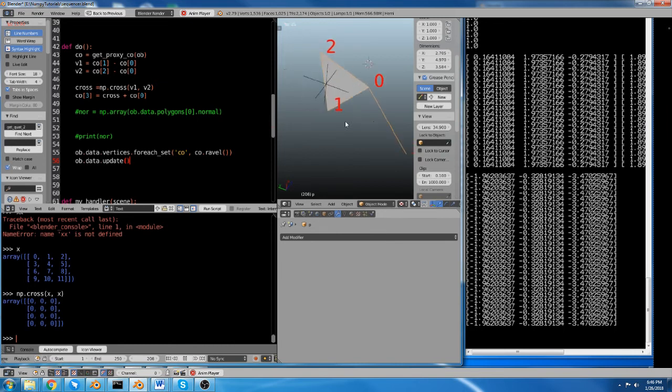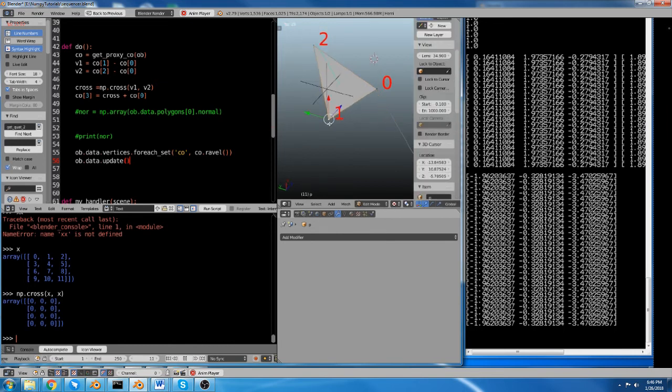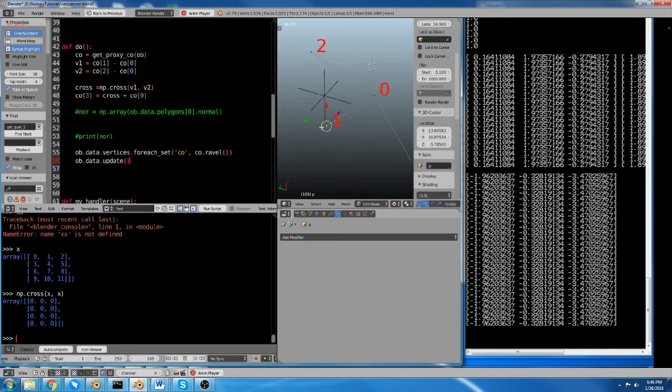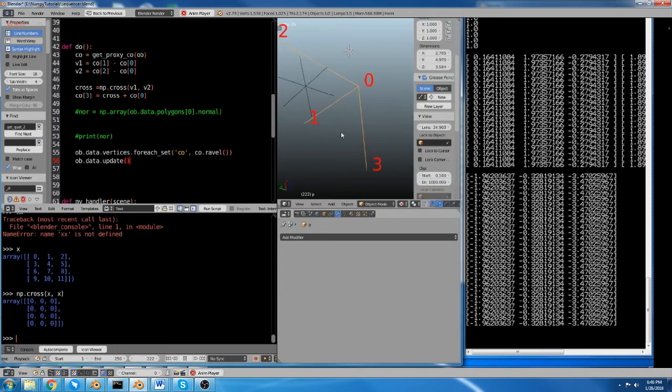As you're moving this around, in fact, let's just delete this edge segment. As you're moving this around, it's changing. It's always going to stay perpendicular.